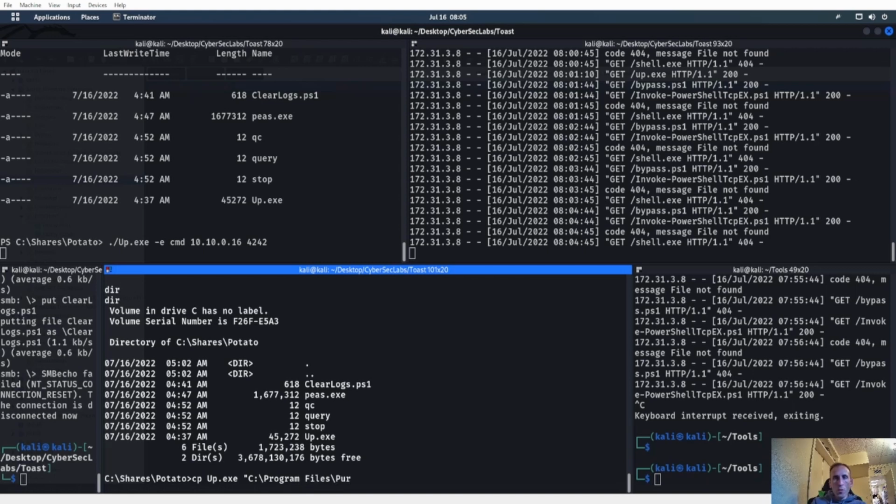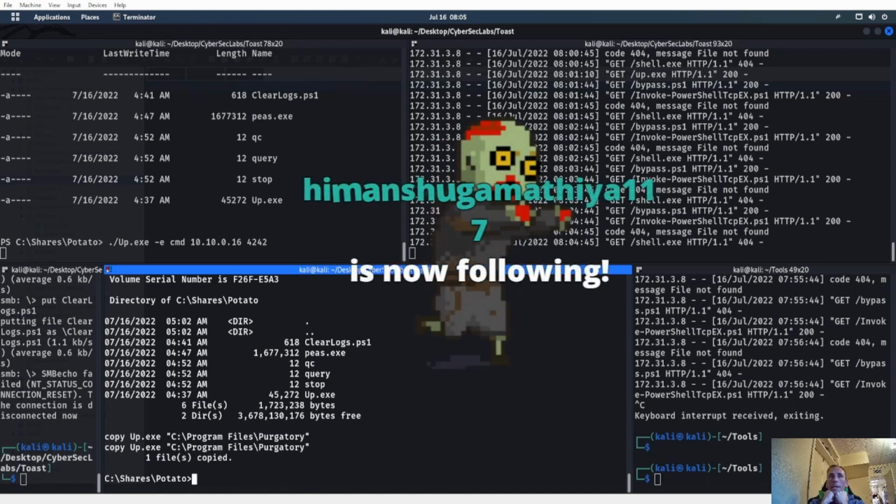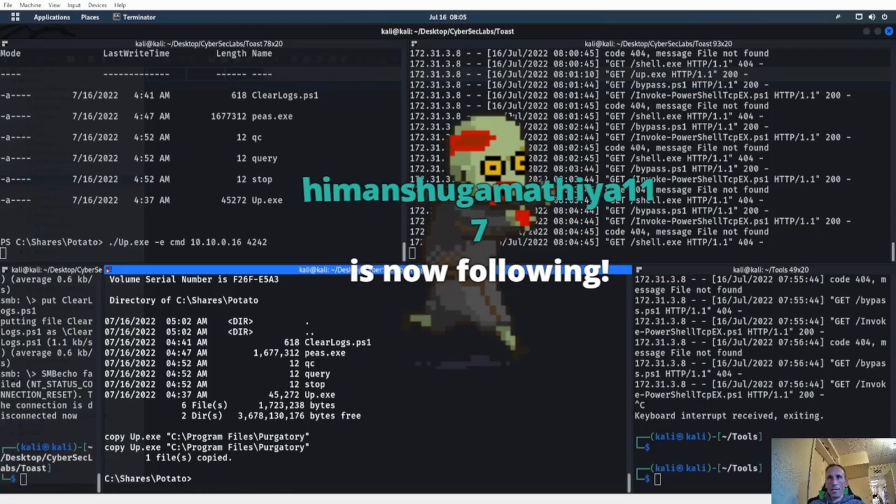It should actually be looking for it in purgatory. Yes. Okay, so now we have a netcat listener sitting in purgatory. Now we need to tell that netcat listener what the hell to do. Because that's not going to do anything for us right now.